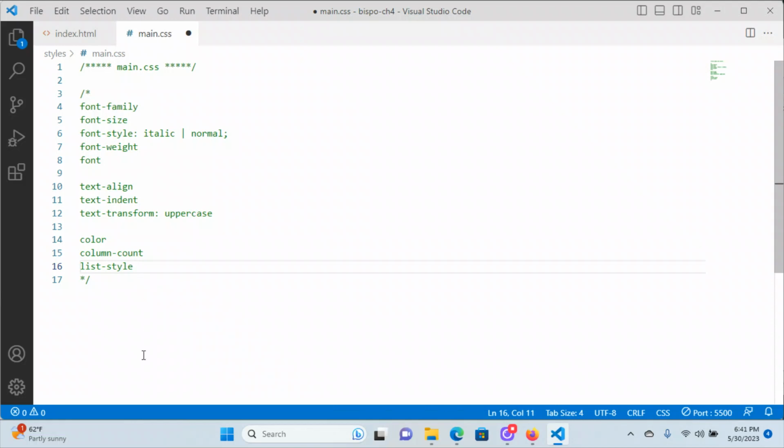Okay, so all of this stuff, if you've been typing this in along with me, it should definitely be in a multi-line comment here so that you don't mess up any of the code after that, because without putting in the colon and semicolon, the stuff will all break the page.